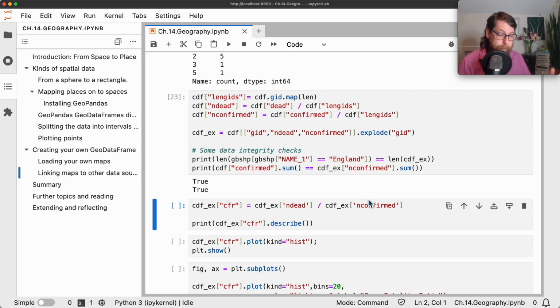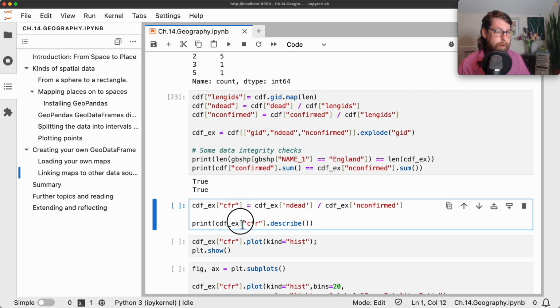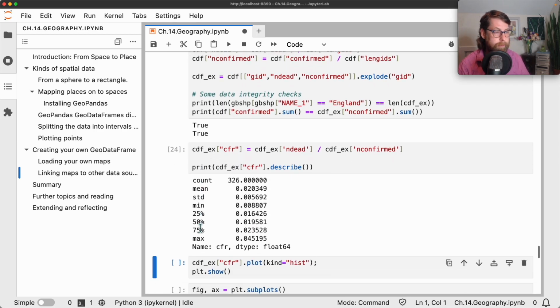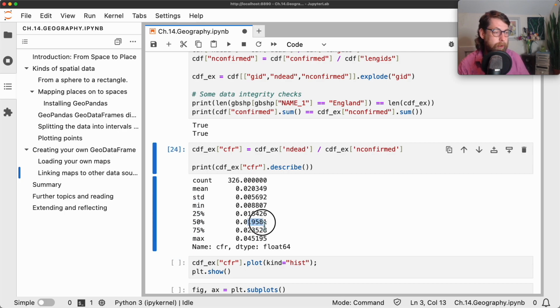While the map itself is not as sufficient as a statistical analysis, it can perhaps also suggest some patterns in places. But in order for those patterns to be reasonable, we have to make sure that our data is properly normalized. So here we create the CFR, and I'll just have a look at some statistics of it. The average rate here is 2, so in the first year and a half of COVID, of those that reported it, on average, 2% of them had passed away, unfortunately. And the median is pretty close to it as well.